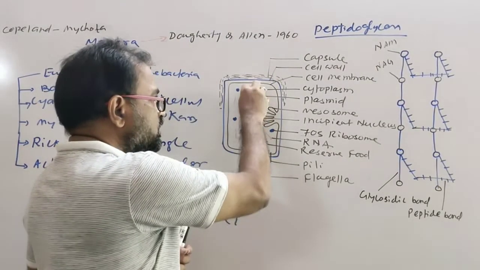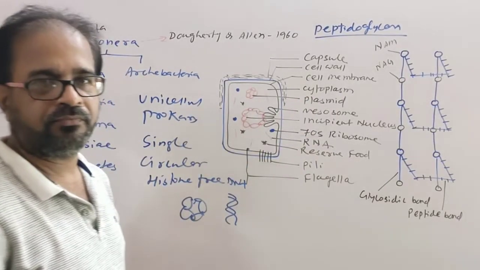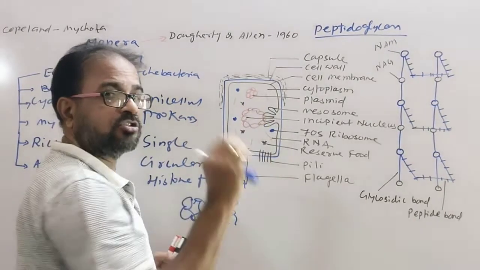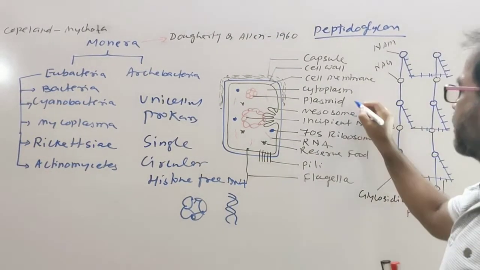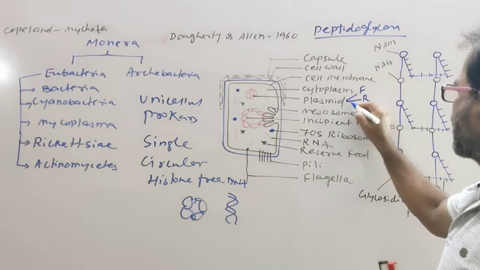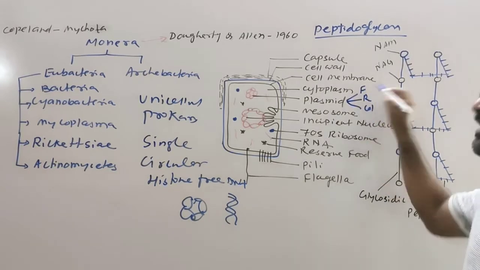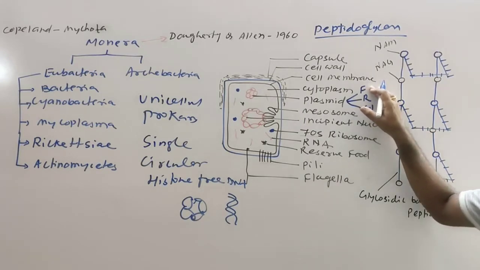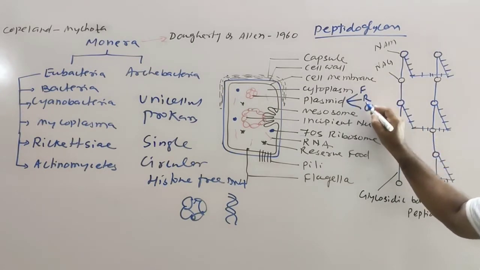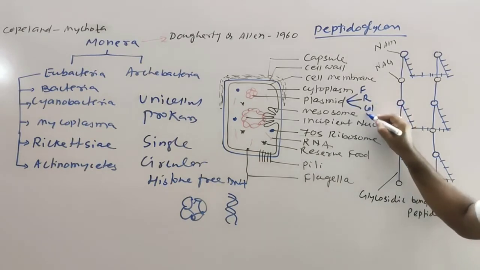Besides the nucleus, small extranuclear DNA may be present, called plasmid. The plasmid may be F plasmid, R plasmid or colicin plasmid. The plasmid performs some special functions. F plasmid means fertility. The bacteria having F plasmid behave as male or donor, and without plasmid behave as female or recipient. Similarly, R plasmid means resistance, which gives resistance against different types of antibiotics.